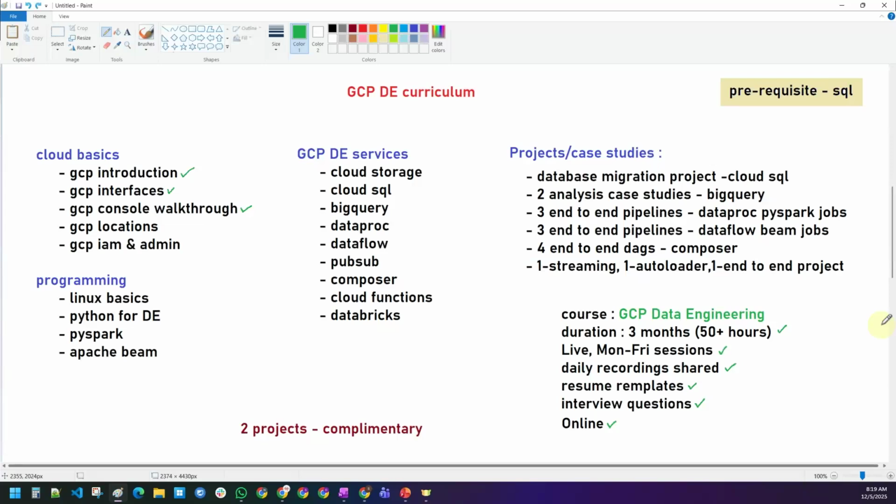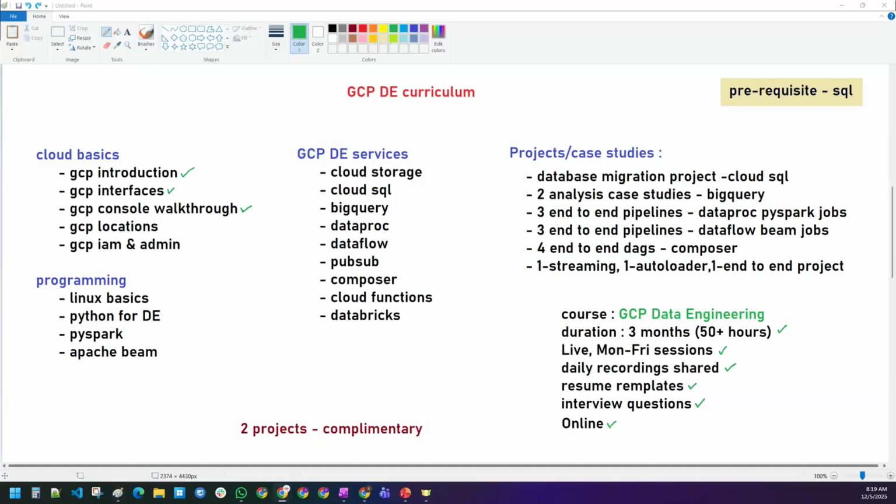If anyone has any question on any topic related to the course curriculum or enrollment, the course fee will be provided by your admins only, guys. Admins will share you the course fee. I think you might have already known also. Does anyone have any questions? Please raise your hand. If anyone has any questions, please do not talk. I'll give you the time.